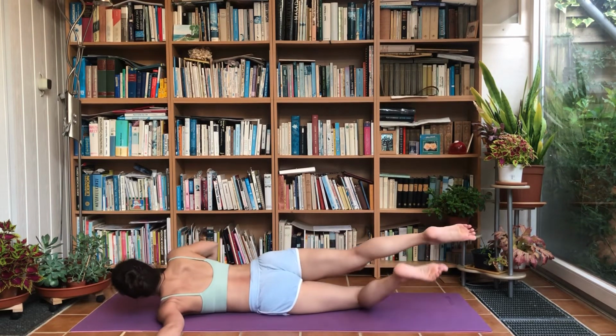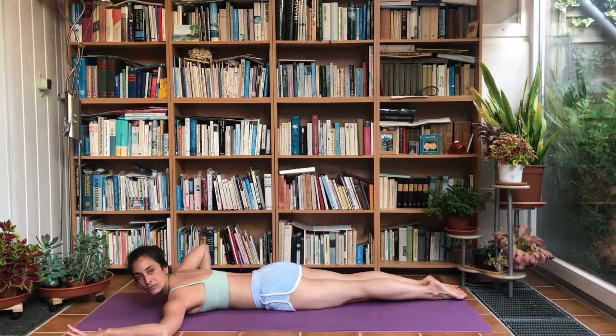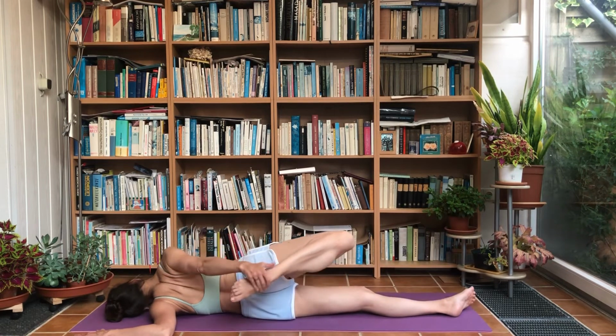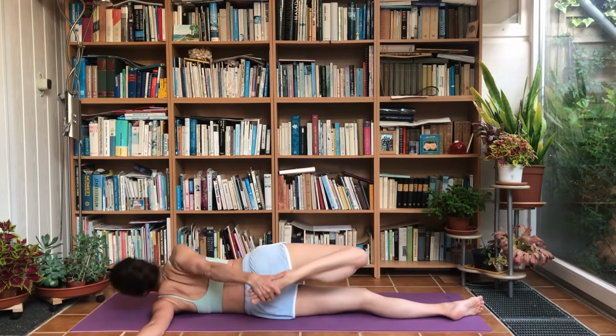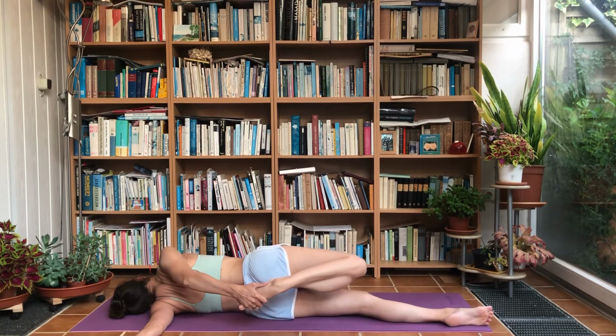And if you feel you'd like to do a little bit more here, you can bring that arm into a 90-degree position, elbow in line with the shoulder, and then hand goes up. And that's going to do a little bit more here for your pecs and for that arm being stretched. So decide where you want to be, where you're comfortable, and then stay and breathe.